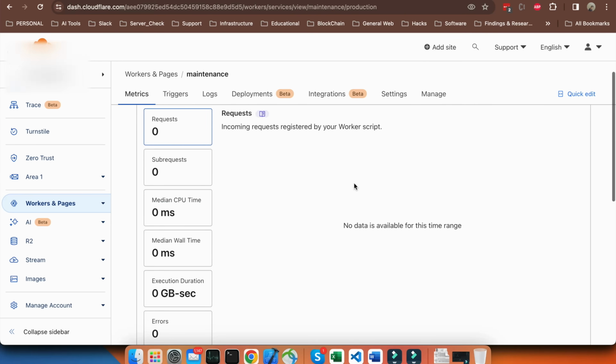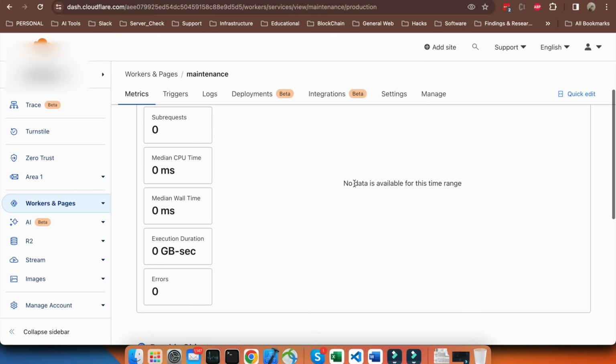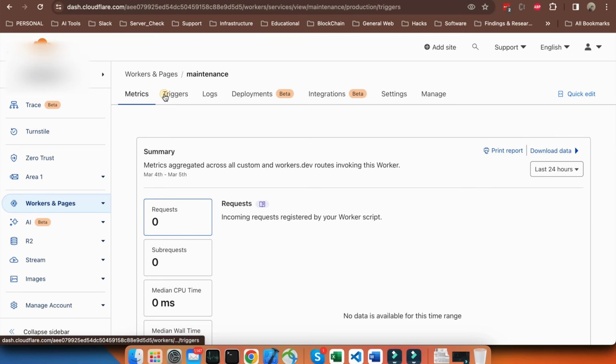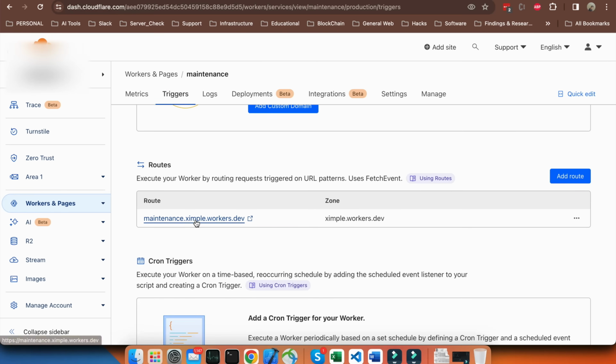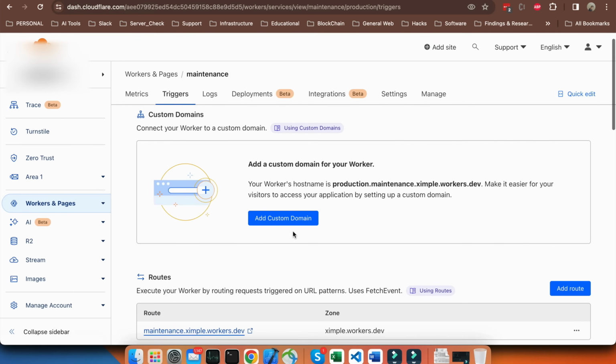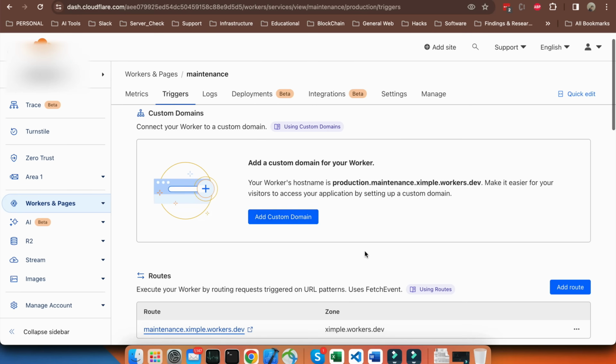This is not showing any log till now. If I see the trigger, it says this is my maintenance dev route, and I can also add my custom domain as well.